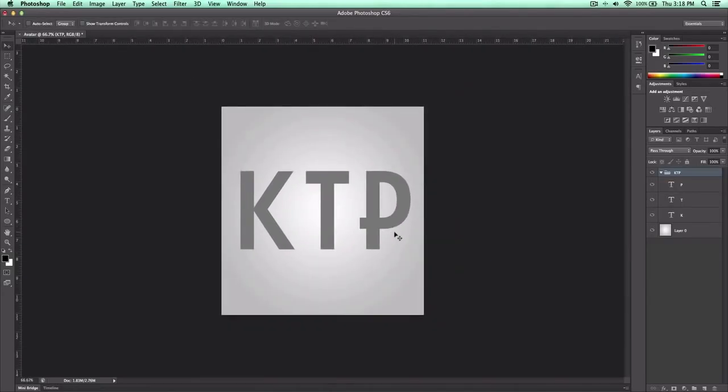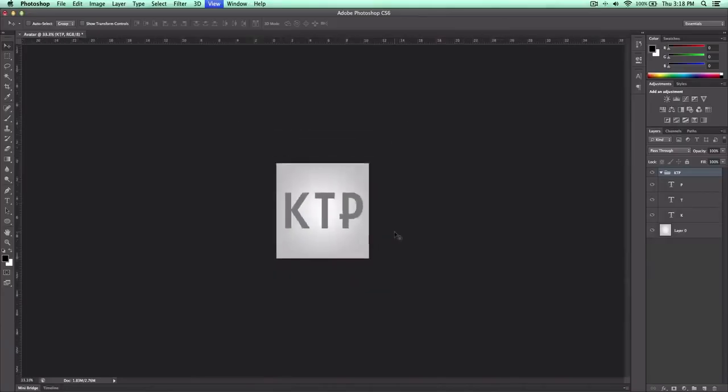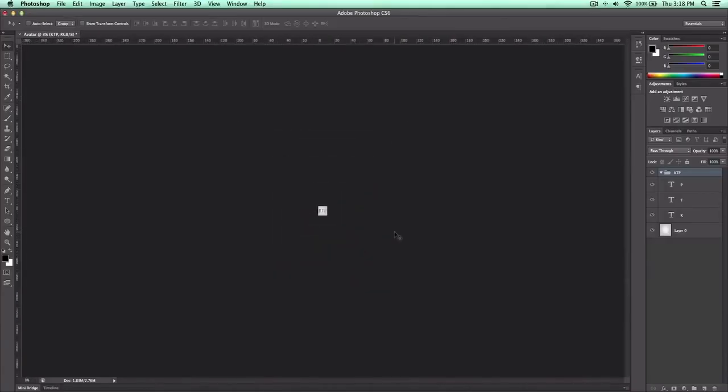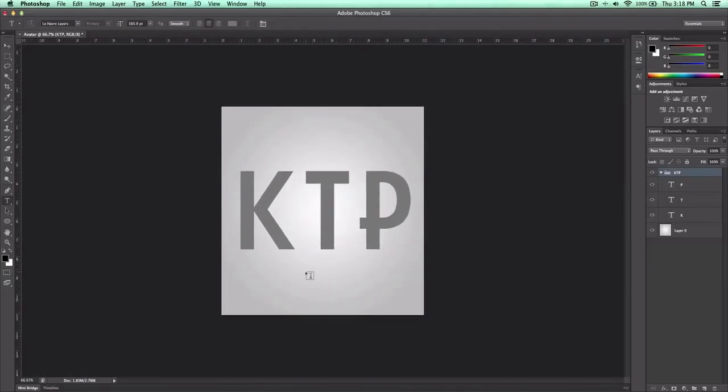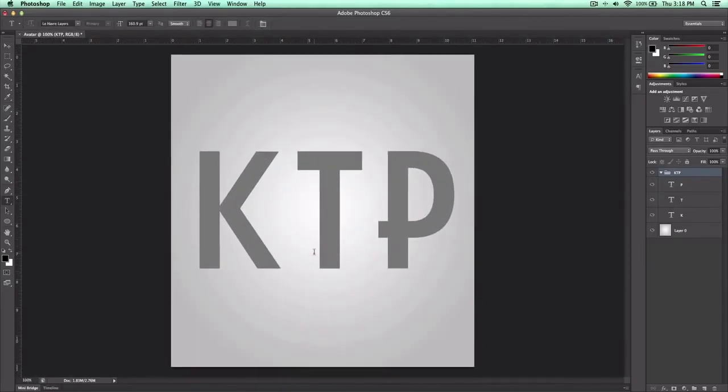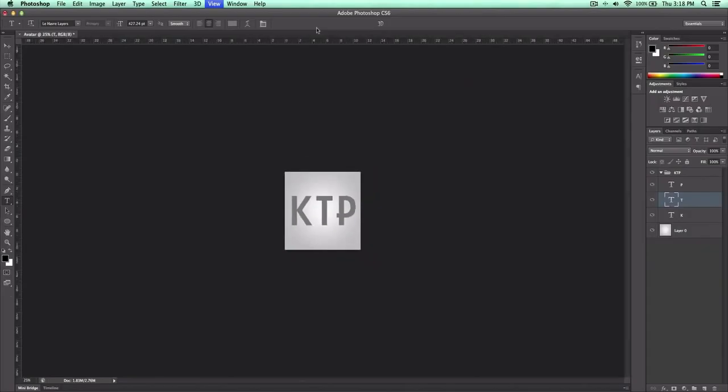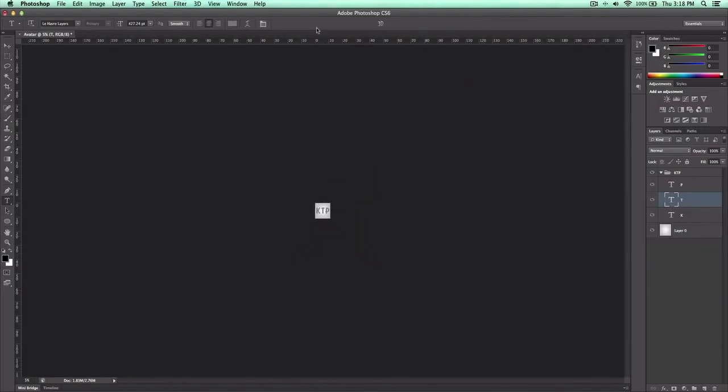You want this to be visible from far away. If I zoom out really tiny, I can still read it, so that's a good thing. If you're going to be writing something really small, like a slogan or a subtitle, I wouldn't recommend adding it, because in reality it's going to be really small on YouTube, like on the subscriptions page. You can't read it. What does mine say? It says, "Tutorials at your fingertips." If I add that right here, no one's going to read it.